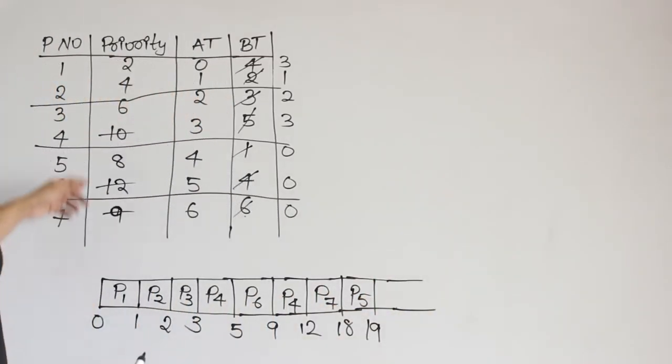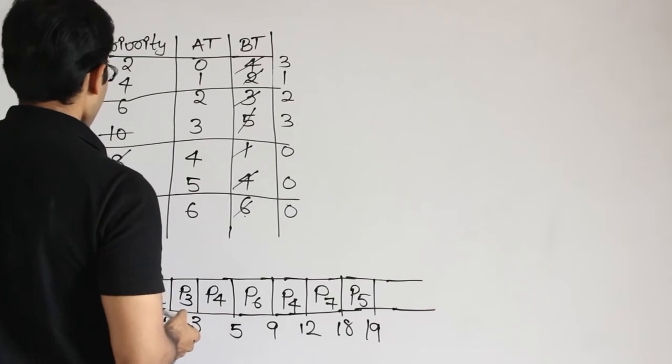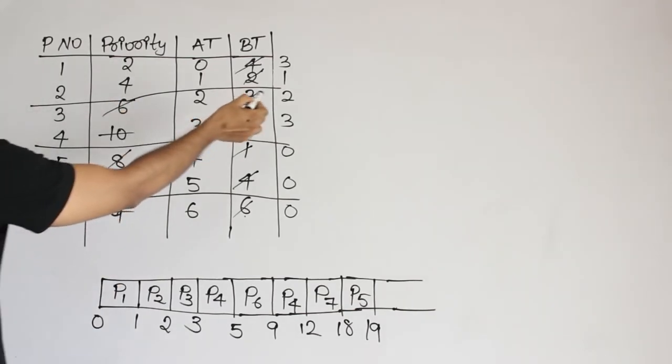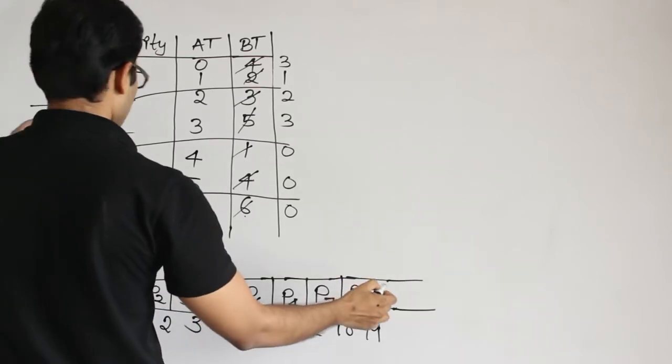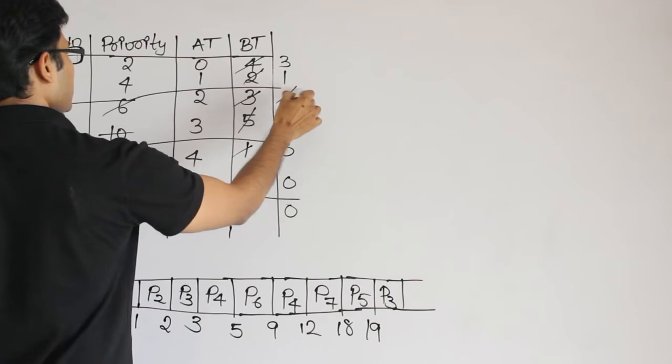And then the next one is in the remaining one, the next highest priority is 8. So if I take it and schedule, 8 is over, right? Yes, just now P5 is over. And in the remaining one, which one is highest? 6, 4 and 2. The 6 is highest and its remaining burst time is 2. Therefore I am going to schedule P3 and run it for 2 units, and it is going to be finished.